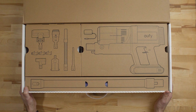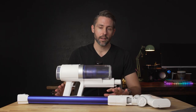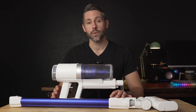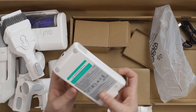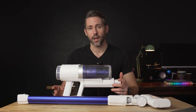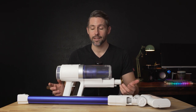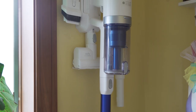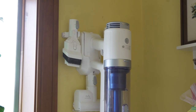There are two different packages you can get for the HomeVac S11. The $200 S11 Go features the regular HomeVac and all the attachments. But the $240 S11 Infinity package, which we have here, also includes an extra battery and a soft brush roller for hard floors. Having an extra battery is handy so you always have one ready to go, though if you mount it to a wall and keep it charging, the extra battery may not be necessary.